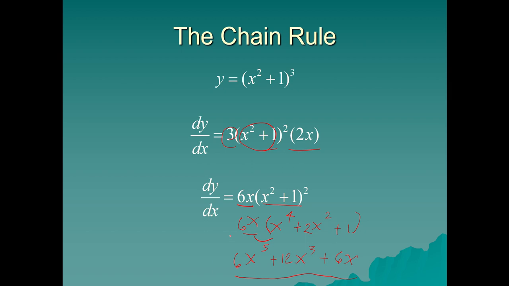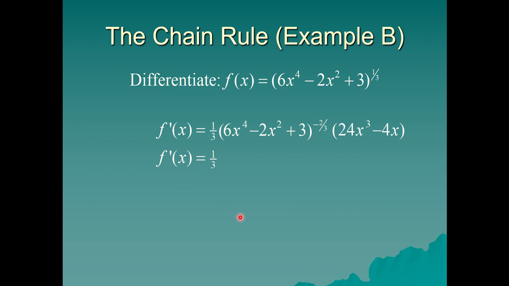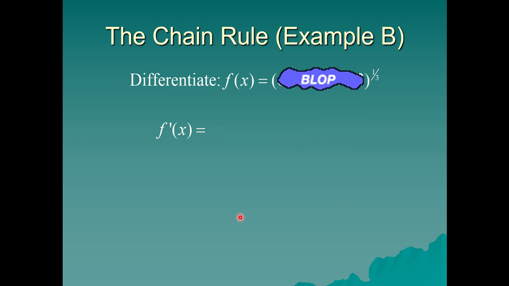Let's continue with the next example. For the next example, that's going to be f of x, which is equal to the quantity 6x raised to the power of 4 minus 2x squared plus 3, quantity raised to 1/3, or the exponent there is 1/3. So just the same process, applying the chain rule, we need to take note that we have an inside function there and we also have our outside function here. And let's work with this function, solving for its derivative.